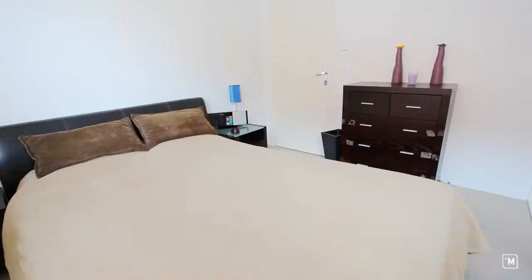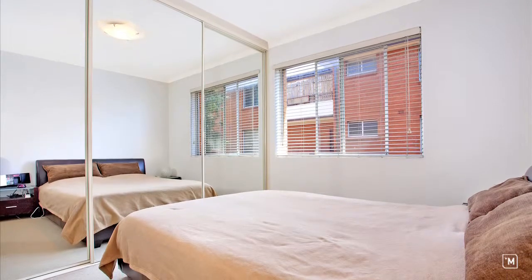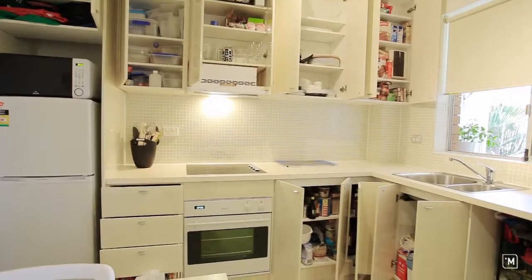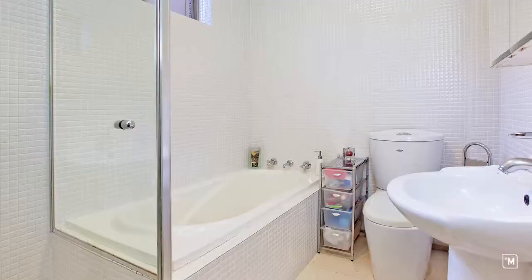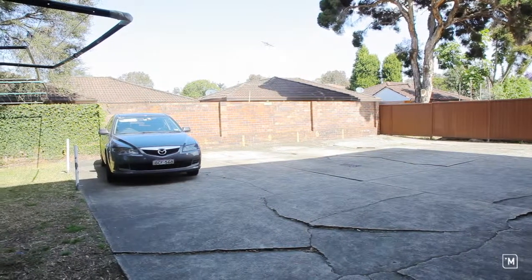Aside from the spacious lounge, there is also this double size bedroom with mirrored built-in robes. Rare for an apartment of this size is the fact that you get a full size dining kitchen. It includes plenty of bench and cupboard space and overlooks the leafy balcony. The home is serviced by this modern and neat bathroom plus a registered car space.